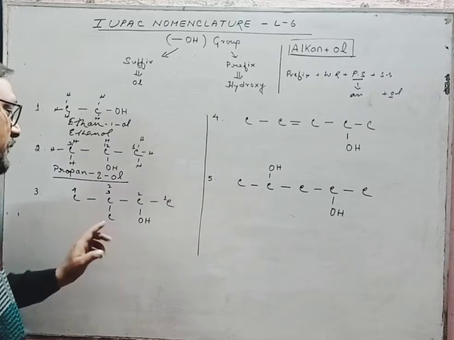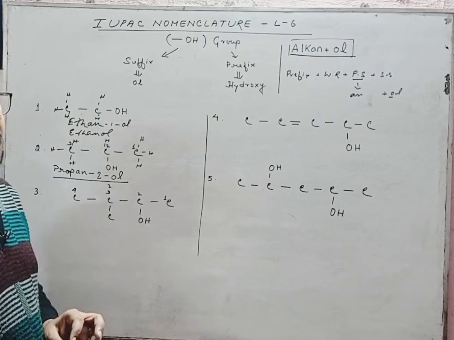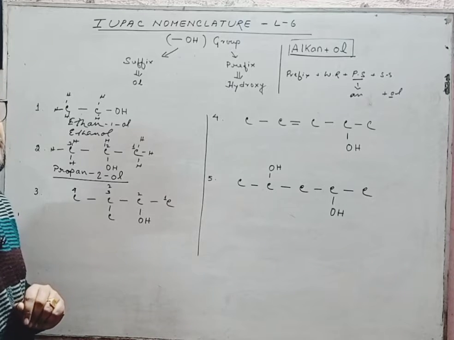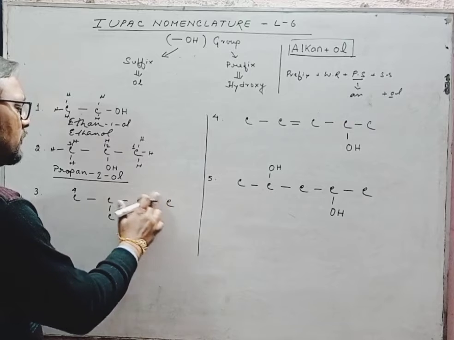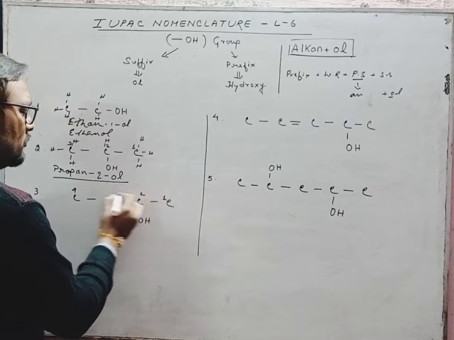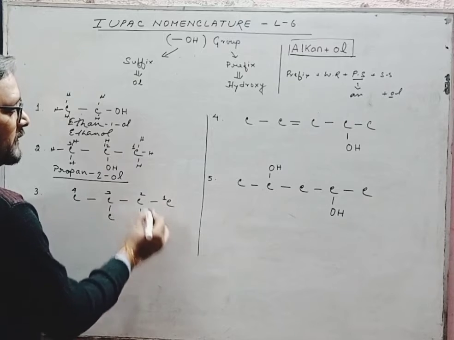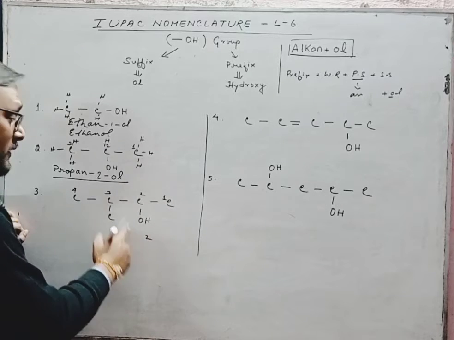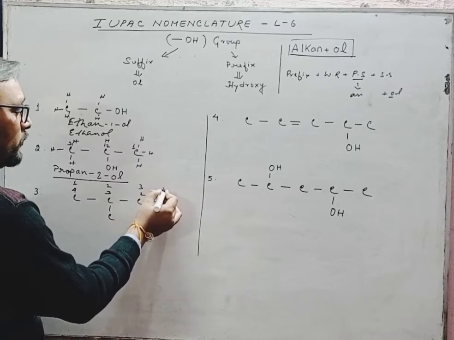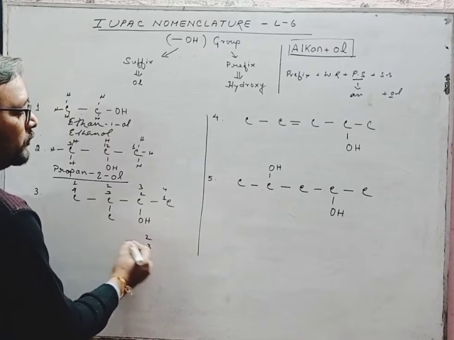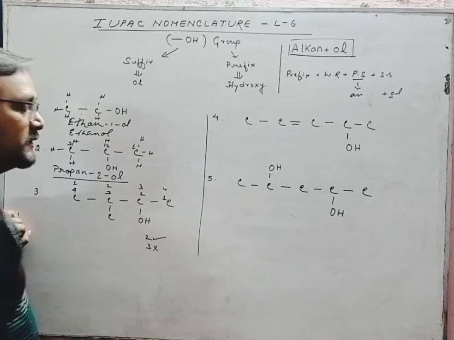Clear all of you? If both the side the numbering is coming same, both the side you are getting the same locant, in that case only you should follow this. I mean, suppose I am showing you, now I have numbered this 1, 2, 3, 4. Okay, so what is the position of the functional group here? 2, second position. Now suppose if I number from this side 1, 2, 3, 4, then the position of the functional group will come third position. So I will not follow this, I will follow this.